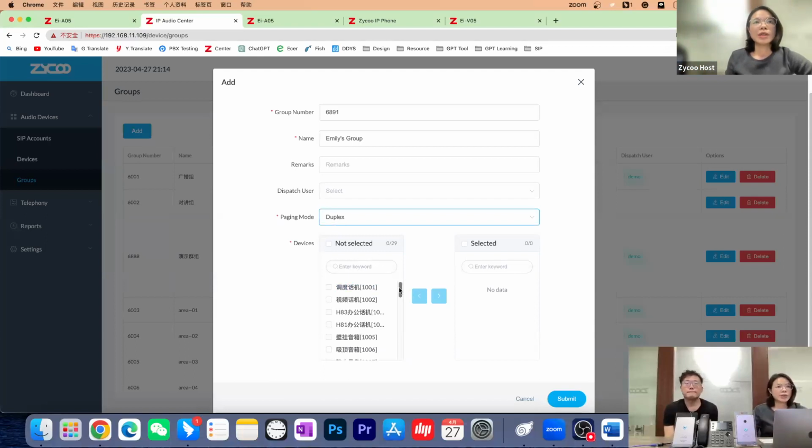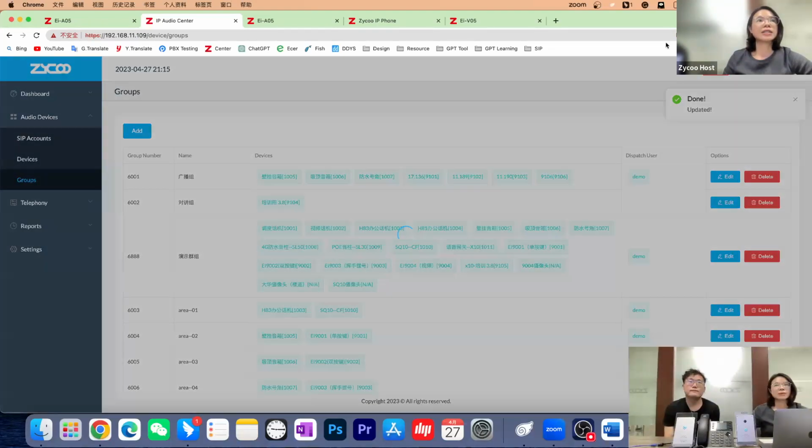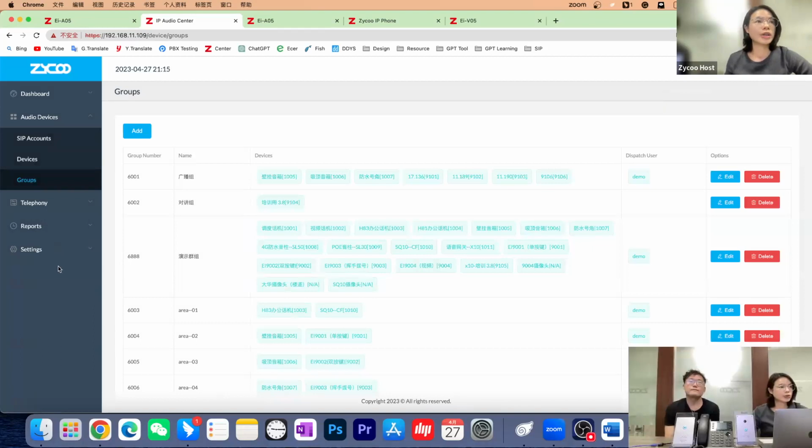And then we will be selecting the devices, which I believe is right towards the bottom. So 9108 is the device that I registered on the A05 here. Then click on submit, apply.